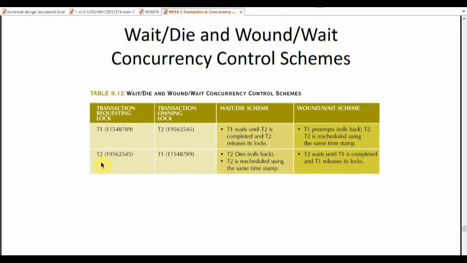If we look at it from this perspective, where transaction T2 is making a request for a lock and it is holding some data, and the data item is being held by another transaction, then T2 rolls back and is rescheduled using the same timestamp. Under wound-wait, T2 waits until T1 is completed and T1 releases its lock. So that's a system that enables us not to have a deadlock situation.